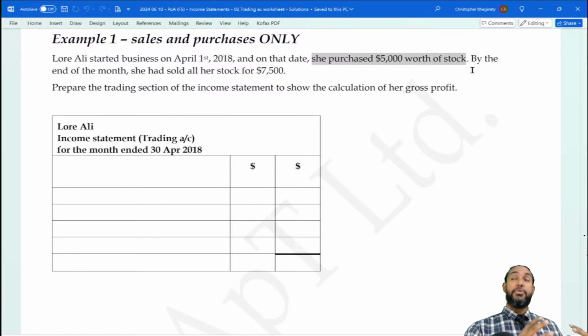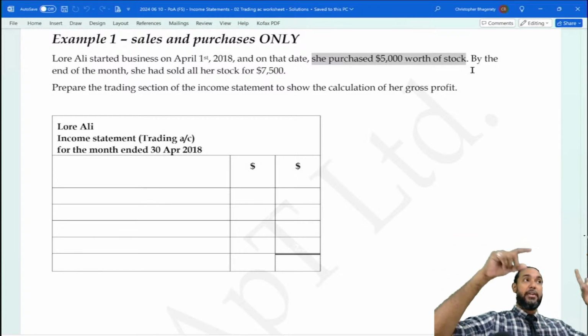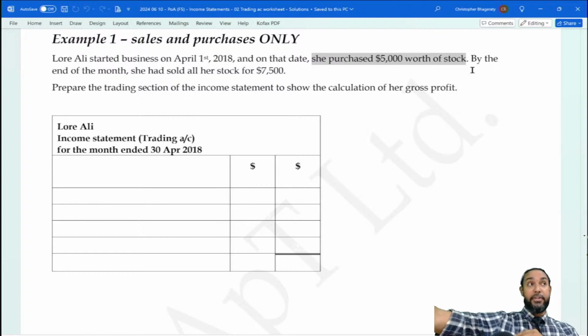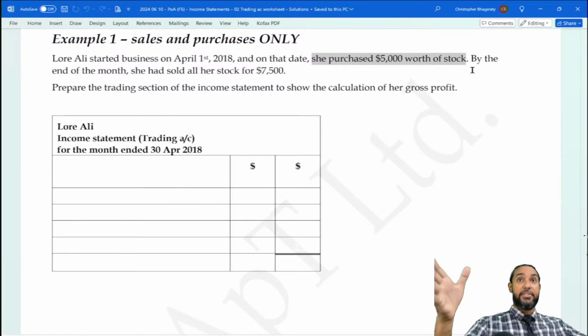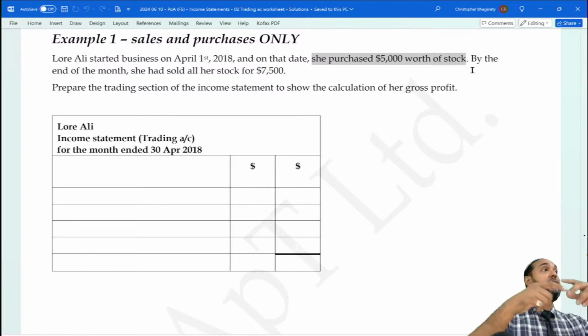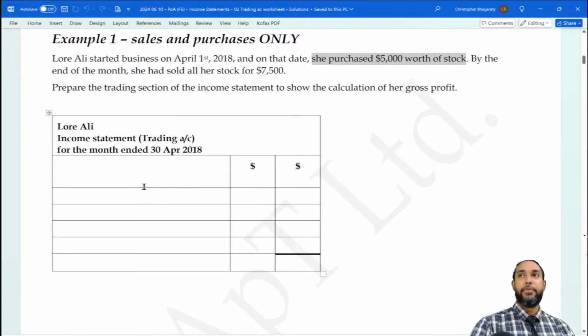So the money you spent was to buy stock. And what did we use the stock for? We sold it to make more money. So you created that revenue by incurring expenditure to buy the stock. Are we okay with that concept? You use money to buy stock, and the stock you bought you sold. So the money you spent was used to make more money. That's how we make money. By spending money, you make more money, if you know how to do it correctly.